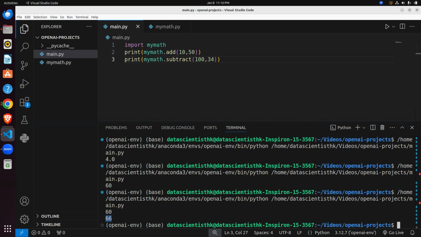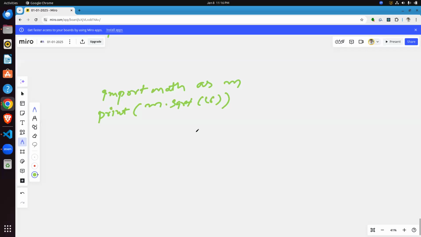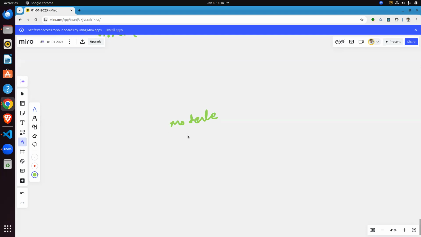Let me explain on my whiteboard what a package looks like. A module is one file, suppose f1.py. Now I have one more module, p2.py, and one more, p3.py.